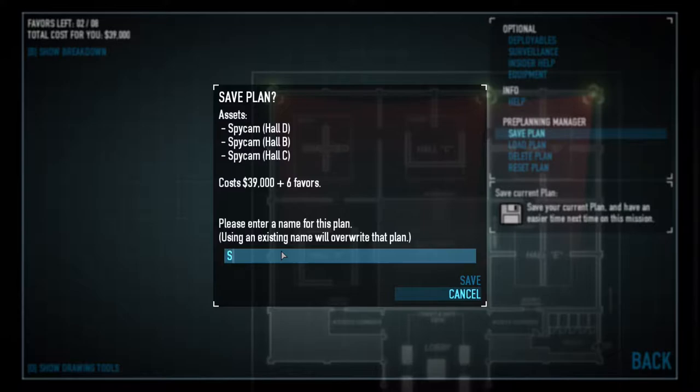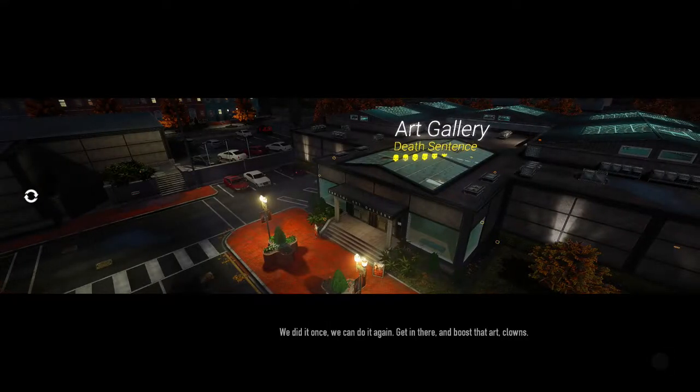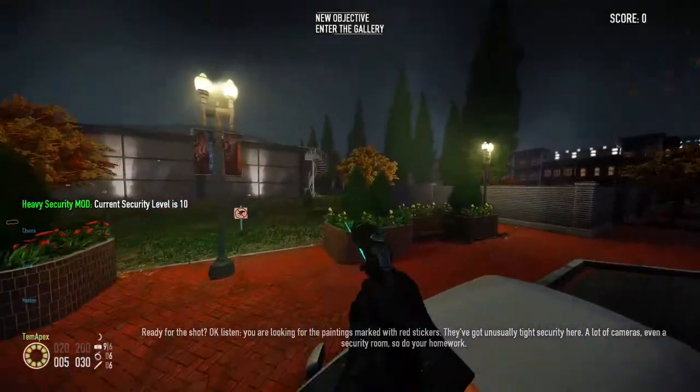Before I show you my final run though, I want to show you one of my earlier runs. In the earlier runs, I wasn't using Yakuza and I didn't have any pre-planning. This meant I spent a lot of time just waiting for guards to move, and I had no idea where they were or where they were going.